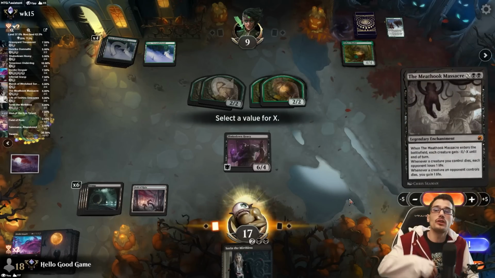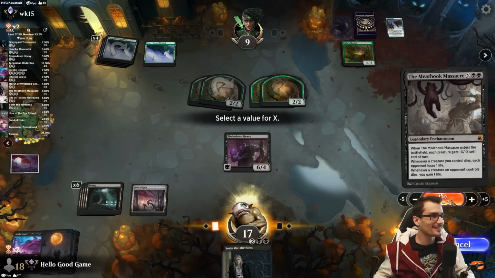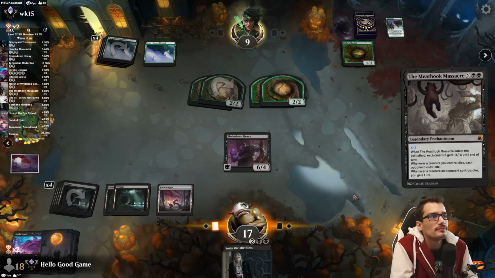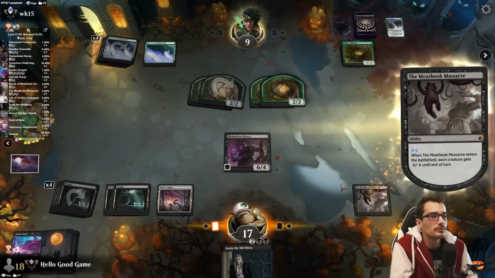I say top, you say deck. Top. You didn't say it. Why didn't you say it? I thought we were having fun. This is uncomfortable.